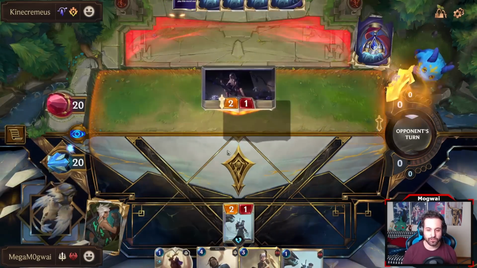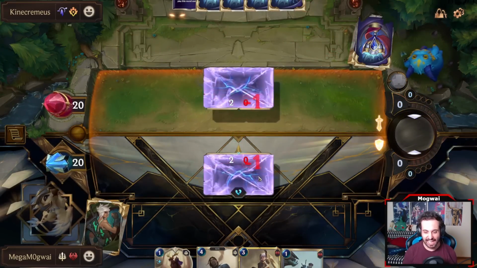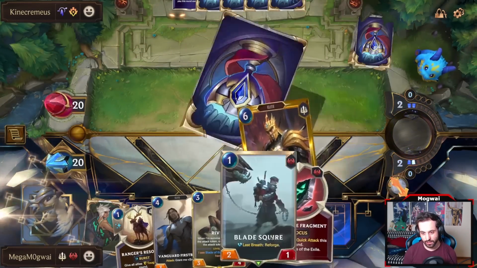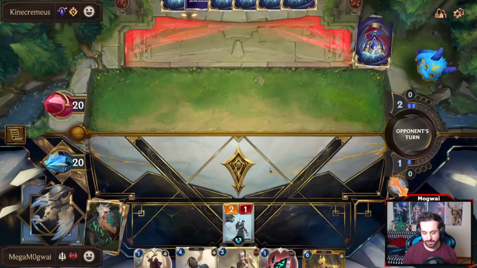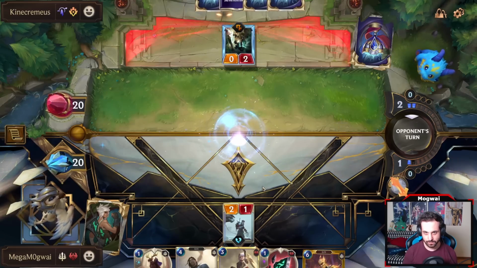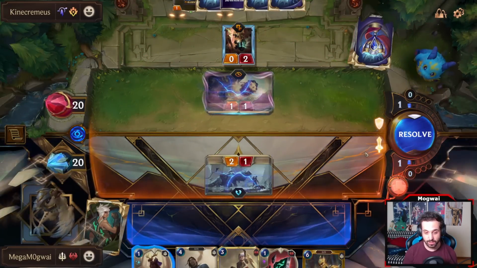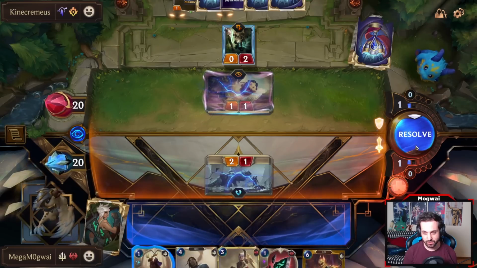A great one-drop to have against aggressive decks, because you want him to die. I love you, man, but you gotta die. For our country. I hope that was mud. Yeah, that's the least of your problems. Take some free damage. Whoa, whoa, whoa. Yeah, this Rage Resolve is not worth it.